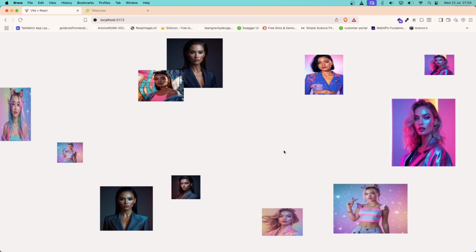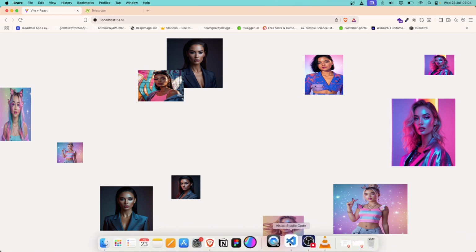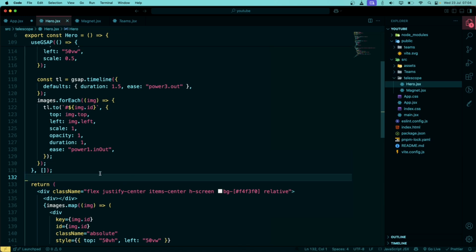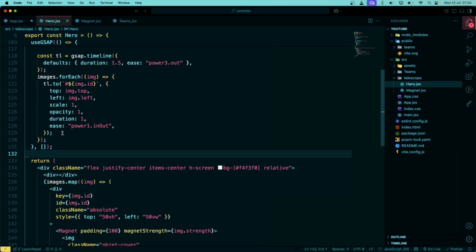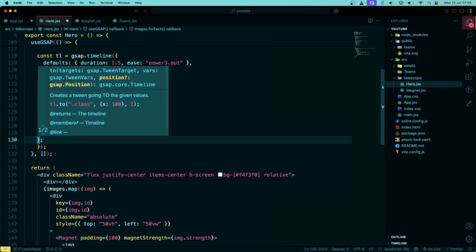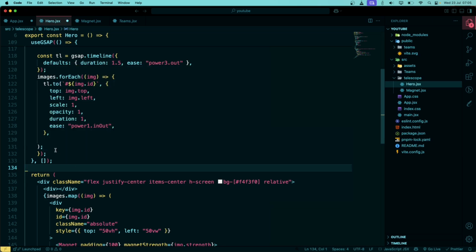To form the images in a stagger type of effect and to smoothly fade in and fade out, I will create an identifier inside here, and I will make this identifier a dynamic value so that each can have a dynamic smooth effect.